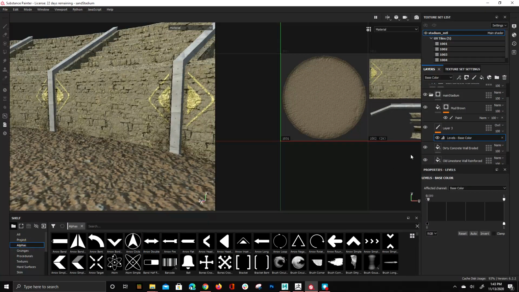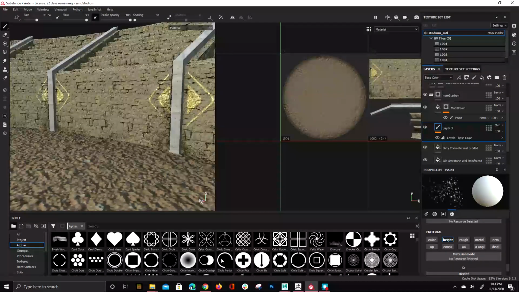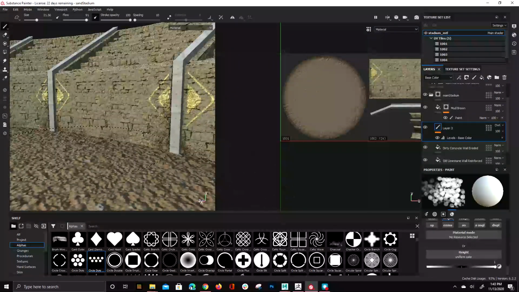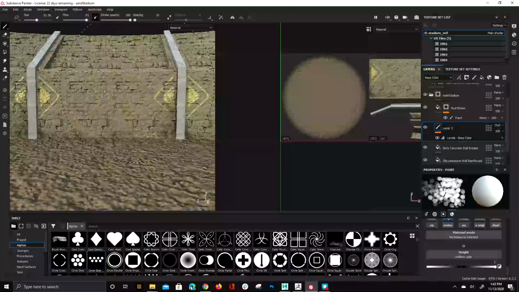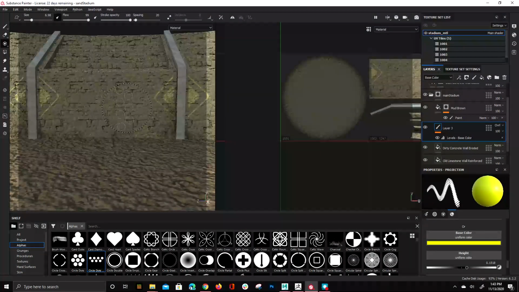So actually, what was I doing? Alphas. Let me go back to the alphas here. I wanted to add in something kind of interesting, but I don't know what. Something futuristic. Maybe something like this guy. Let me go over to projection and grab this one again. There we are. So remember, control, left drag, I can rotate this around.